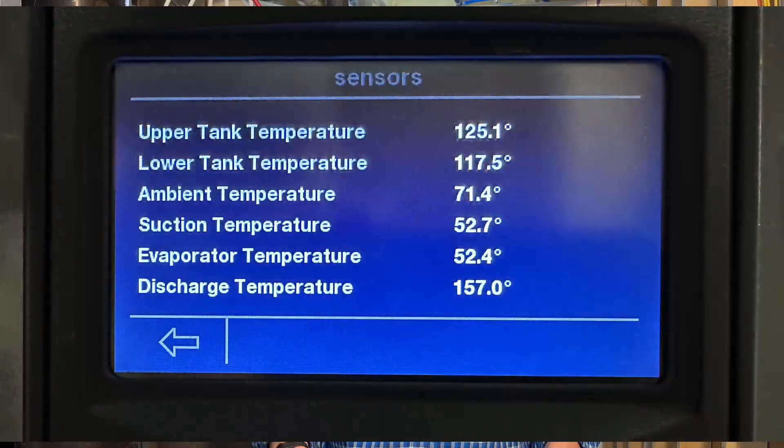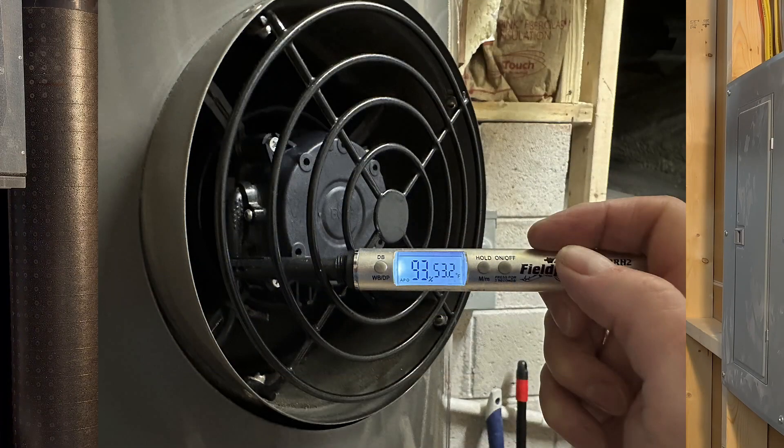It's been working fine for three days. I am getting hot water and the heat pump part is working just fine. So make sure that you follow the protocols for checking an anode rod. Check them regularly — whatever your schedule is dictated by your water quality — and make sure you replace those anode rods, and your water heater can last a long time. When is the last time you checked your anode rod? Have you ever checked your anode rod? Have you heard of an anode rod before this video?